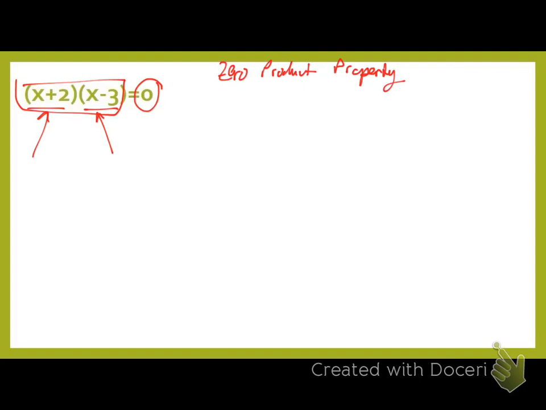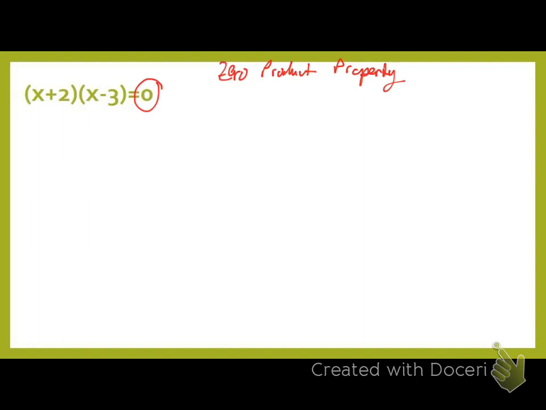It doesn't have to make them 0 at the same time. It just has to make one of them 0. So negative 2 is going to do that for the first guy. Obviously, 3 is going to do that for the second guy. So we can just look and tell, but sometimes these equations are a little bit more complicated, and so much so that just looking and telling isn't going to be possible.